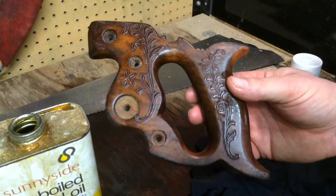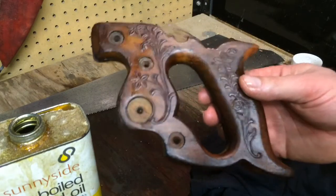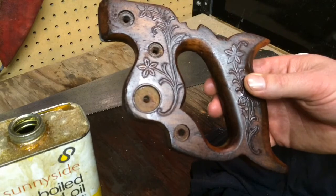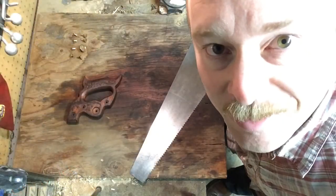So there you go. I'll probably do this another time or a couple of times today. This is very, very dry, so it's going to soak that linseed oil in like crazy. It's going to be very thirsty. And now the other best part.